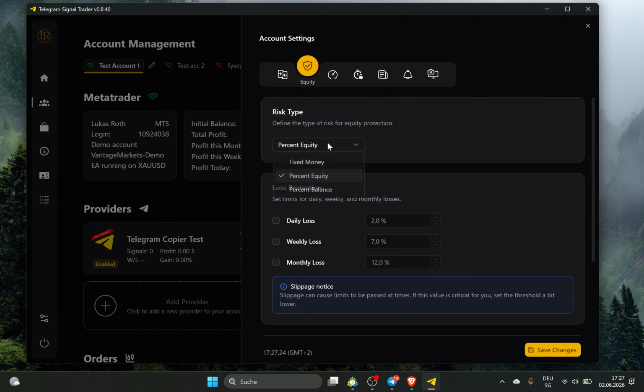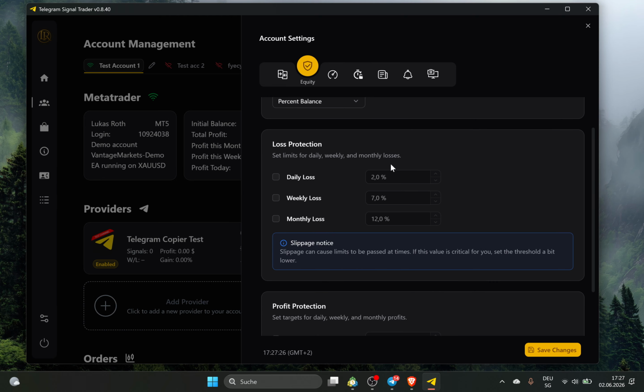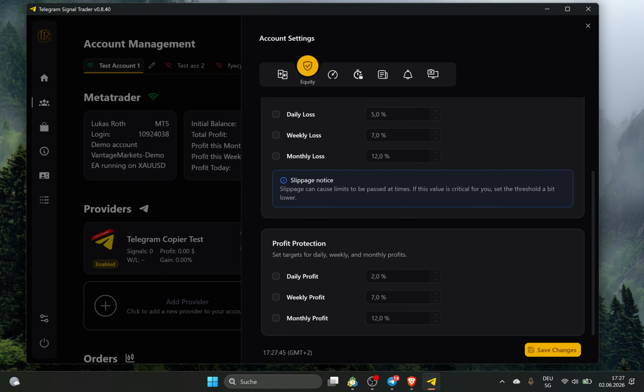Let's say the daily balance limit is a 5% loss. So if this is reached, all trades will be closed and no new trades are taken for the day. By the app, also just by the Signal Trader. If you trade manually, it's of no concern. Also the same for profit.